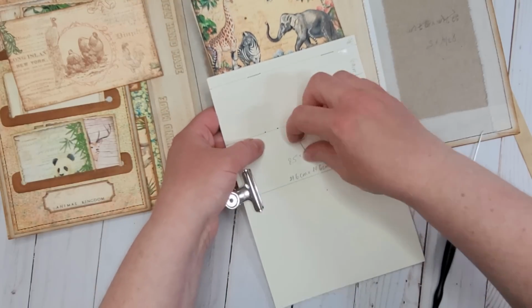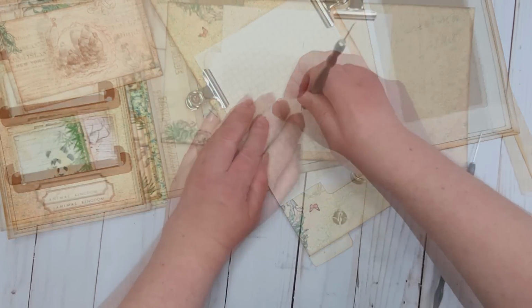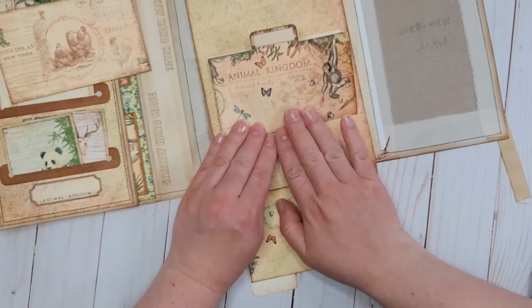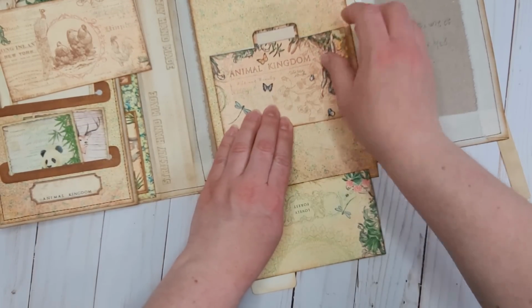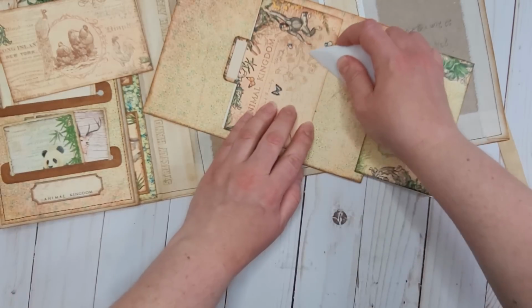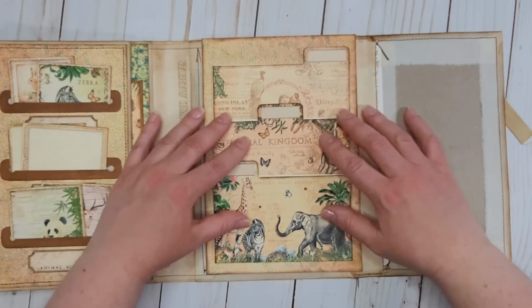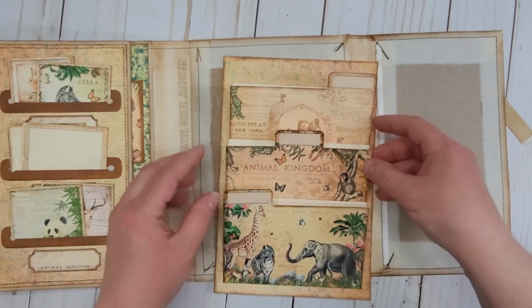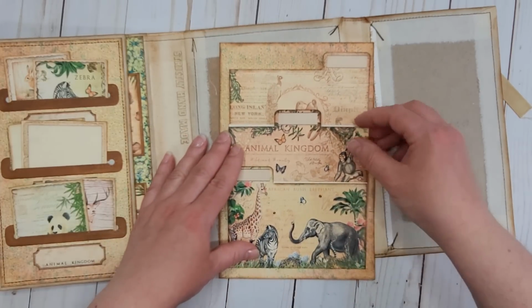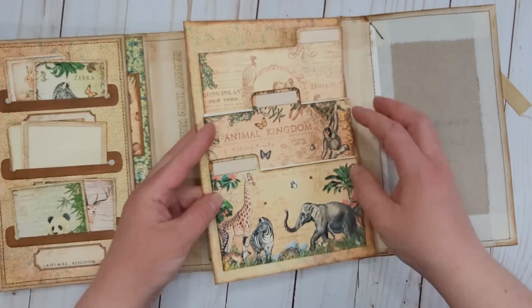Pierce it and add the staple. The same way, you're going to attach the third file folder. So again, just refold the file folder to make sure that we have it nice and flat. Here we are. Three of them are now attached, and I think I have some of the pages slightly offset, but it's okay. It doesn't bother me.